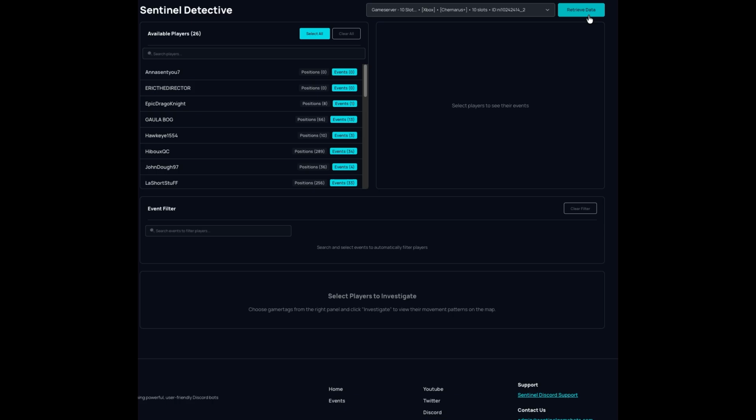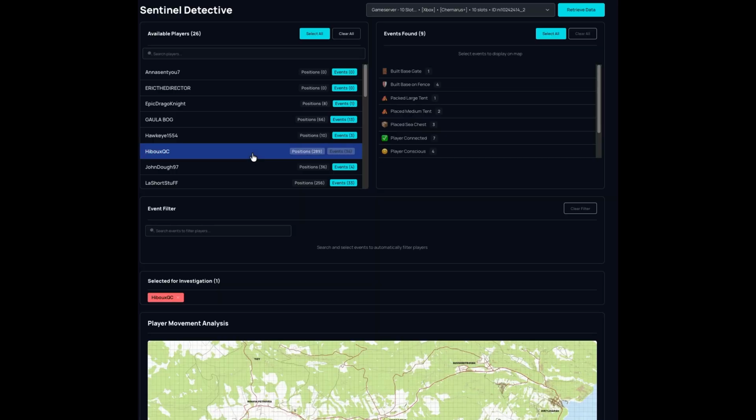We retrieved all the available data, and the first thing we see here on the left is a list of gamer tags. So there's a couple of different ways that you can search and investigate events. Let's start with the first one. I'm gonna pick a gamer tag that's got a lot of data here to start. So let's go down the list and see. All right, this guy here, we can see that we've got about 289 different positions recorded across the time span of the investigation, and we've got about 34 different unique events associated with this gamer tag. So let's go ahead and select it.